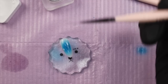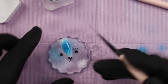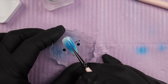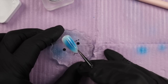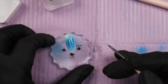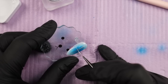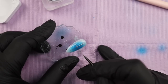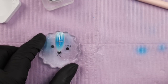I saw somewhere that these longer liners are made to help you be a little bit less shaky, I guess you can say. So I'm just gonna... Okay, not bad at all. And then a shorter one through the middle. Yeah, that was a lot easier to work with.